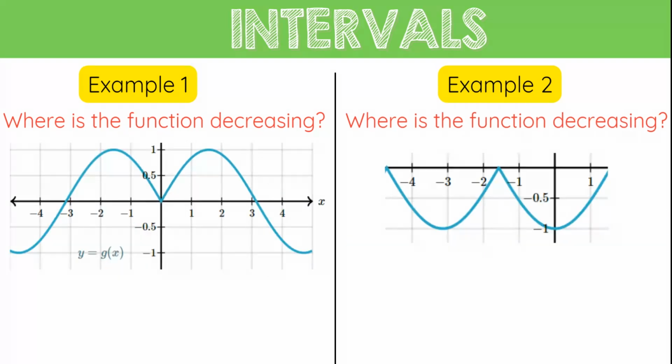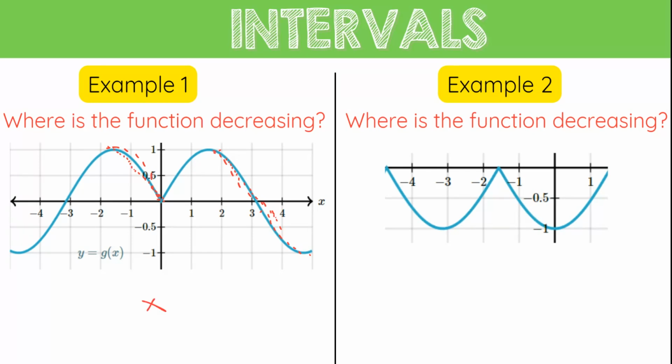Okay, a little bit more patterns going on, and this one says where is it decreasing. For example 1, I'm just going to highlight where it looks like it's decreasing. It starts to go up, and then we can see it going down until we hit the axis at 0. And then it goes up again, and then we see it decreasing again. So we can see that red line is where it's decreasing. Now we just have to put the intervals. We're actually going to have two separate intervals for this one because it kind of takes a break.